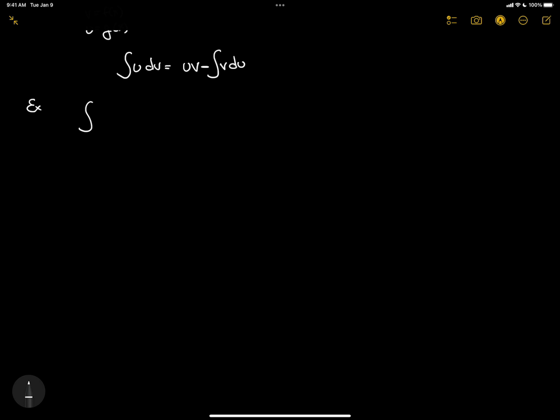We have here the integral of x times e to the x dx. How do we know to use this rule? Well, look at it here. We have two functions, right? We have the x and then we have e to the x. And so to simplify this down here, I'm going to call u my x. Therefore, du is just going to be equal to 1 dx, or just dx here. dv is going to be equal to e to the x dx. Therefore, v had to have been e to the x.